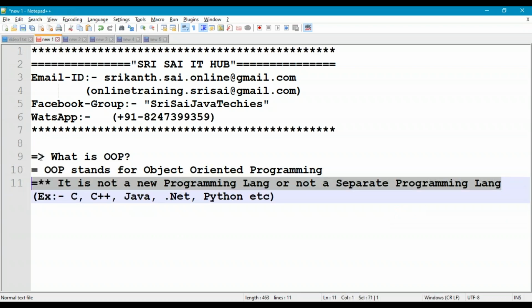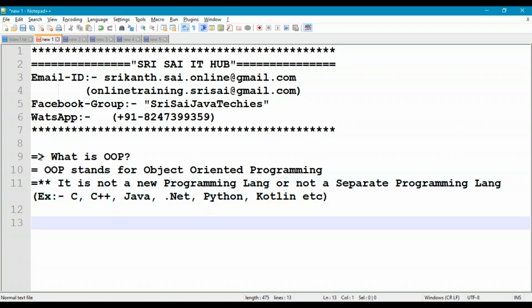So it is not a new programming language. It is not a separate programming language.